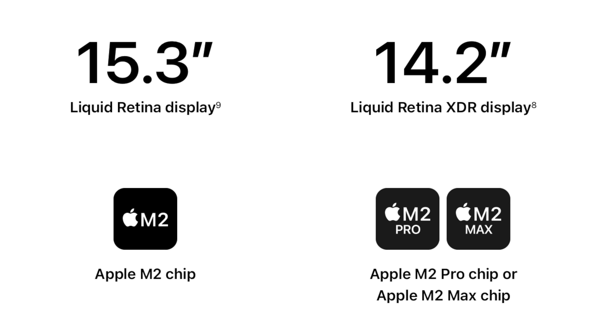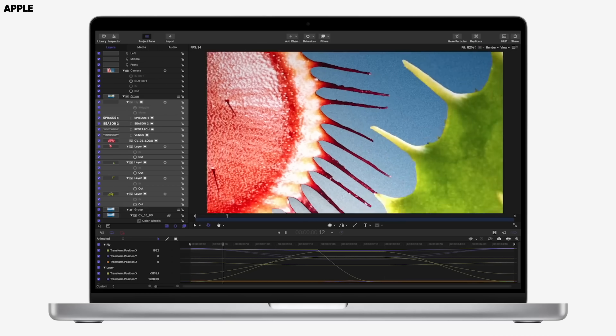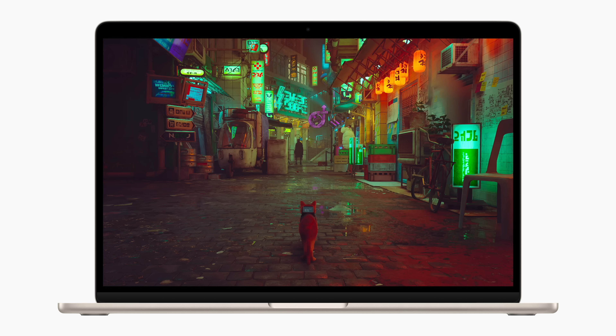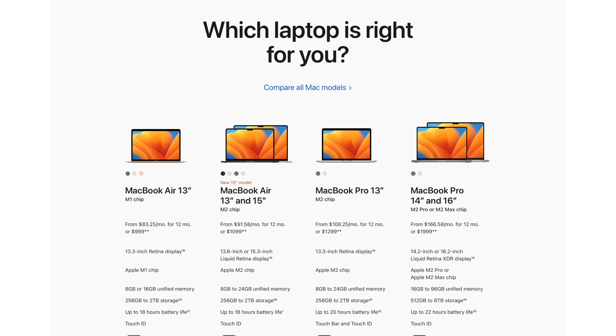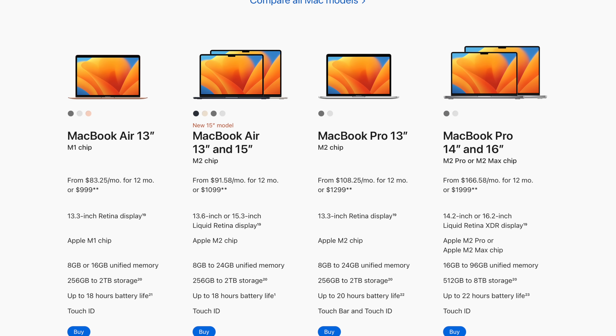If you're in the market for an Apple laptop, I think this is a comparison a lot of people are going to be doing. What I want to do is erase the need for you to do a bunch of research and have it all done for you. The 15-inch MacBook Air and the 14-inch MacBook Pro are both high-performance laptops that share a lot of features — M2 chips, Retina displays — but they represent different points on Apple's spectrum of laptops, offering different features for different types of professionals at different price points.